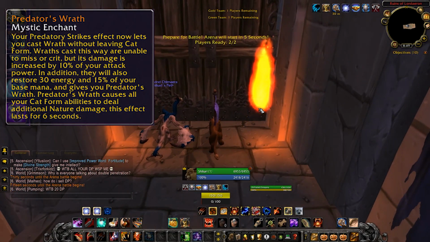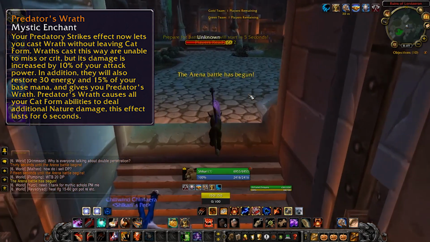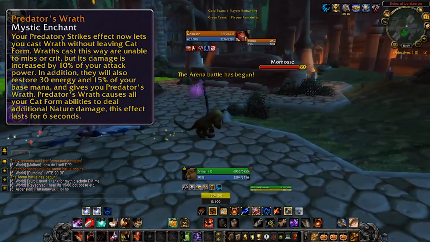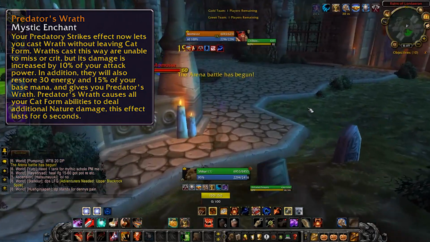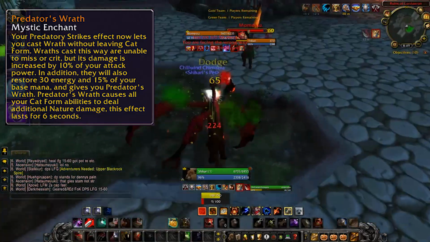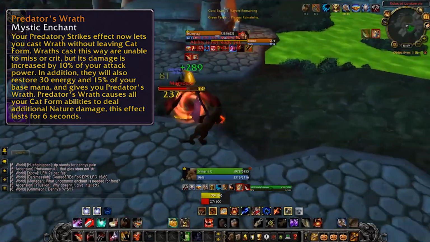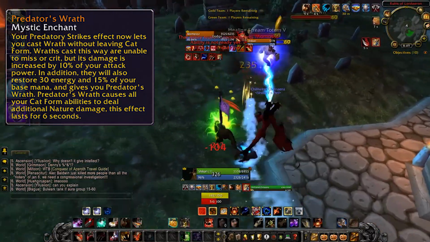The enchant Predator's Wrath allows us to get a free Wrath off in cat form that will always hit your target, restore energy, and restore mana. So basically, you just build combo points and you spend them on abilities like Rip and Ferocious Bite, and then you follow it up with a free instant cast Wrath. What that allows you to do is gain some of that energy cost back, and it makes for faster paced gameplay.